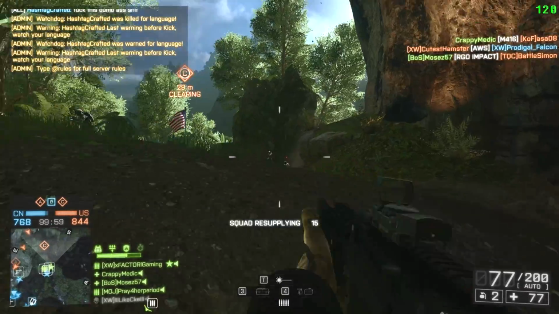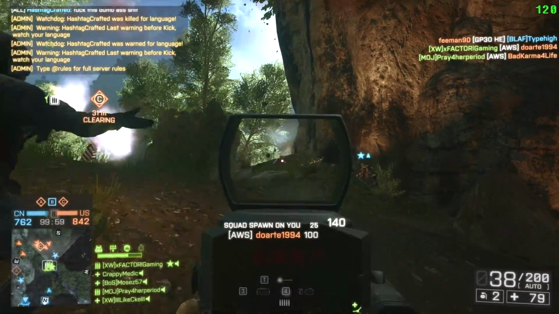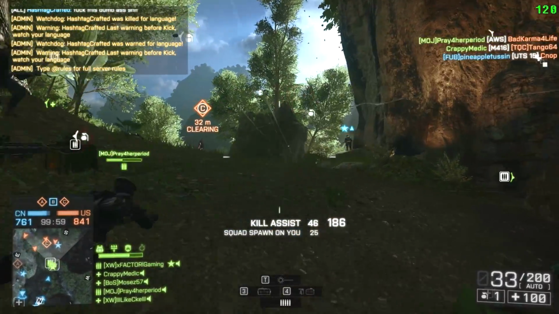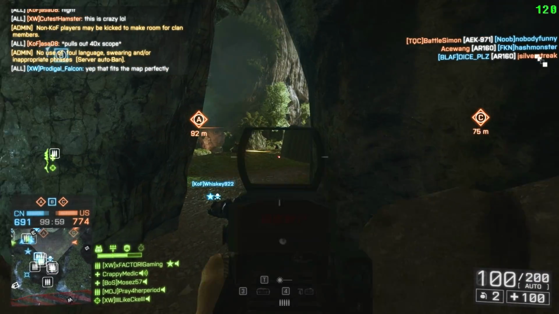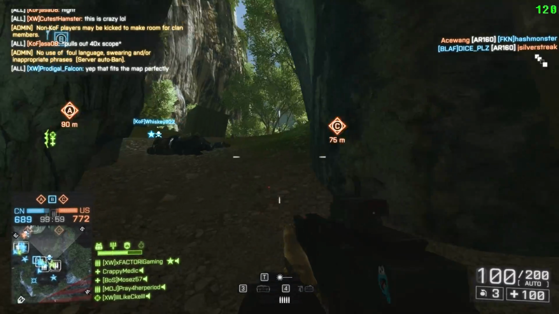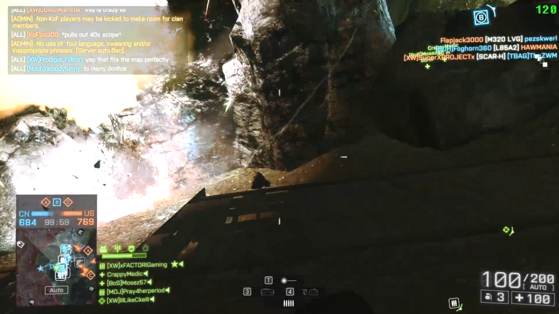Off to a really rough start. This is Guilin Peaks Domination, 64-man Zerg style. This actually feels like an outdoor version of Metro and Lockers. Some of these areas where you spawn at, you really get bottled up. There is no way out, including the other side of the map where the other cave is.